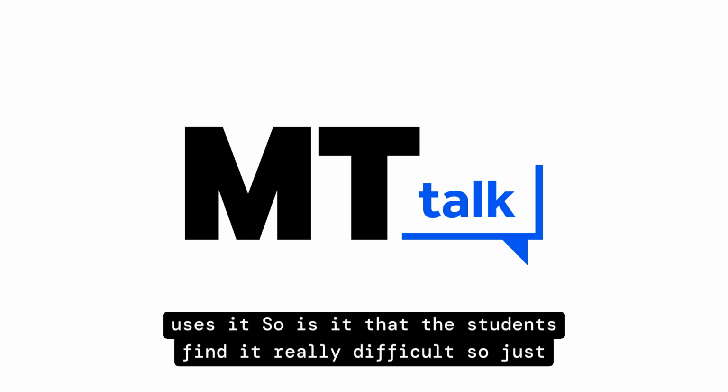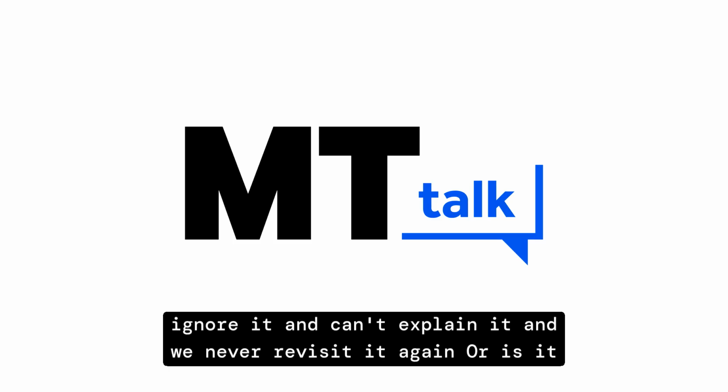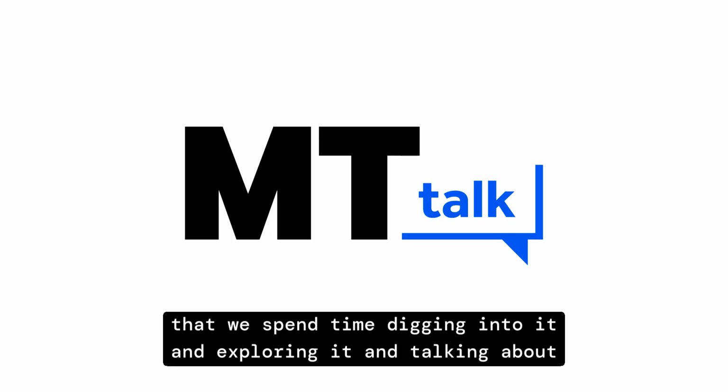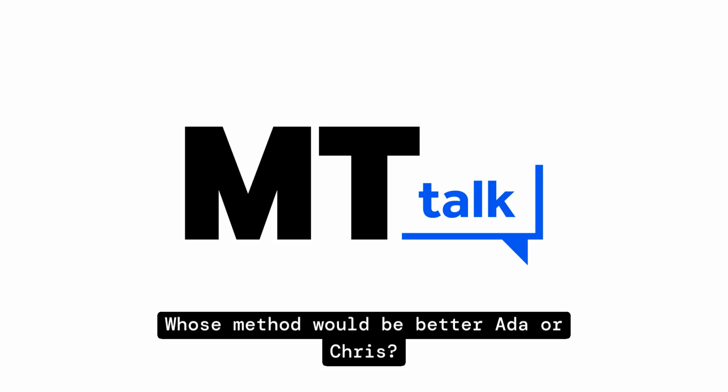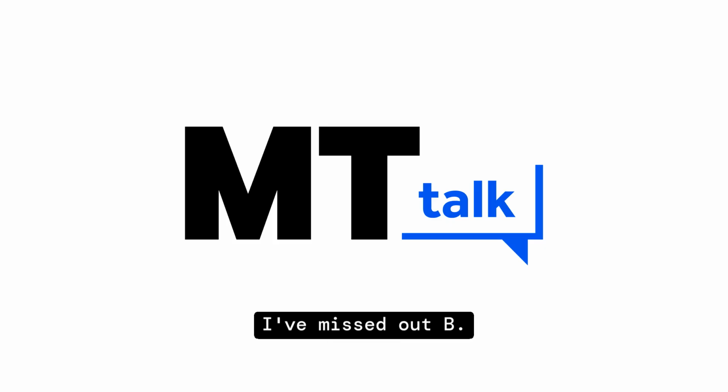So is it that the students find it really difficult, so just ignore it and can't explain it and we never revisit it again? Or is it that we spend time digging into it and exploring it and talking about it and then having a look at another example? So what would we use here? Whose method would be better, Ada or Chris? I've missed that B. I'm sorry. Apologies to B. Really important point.